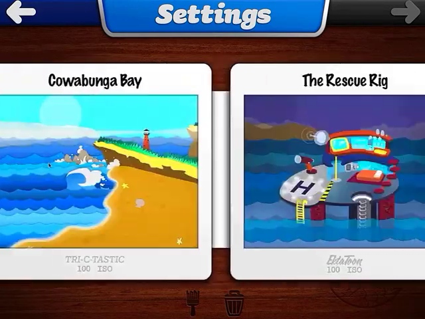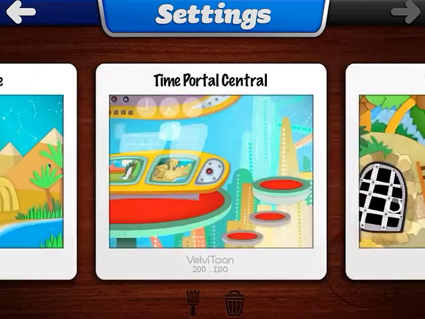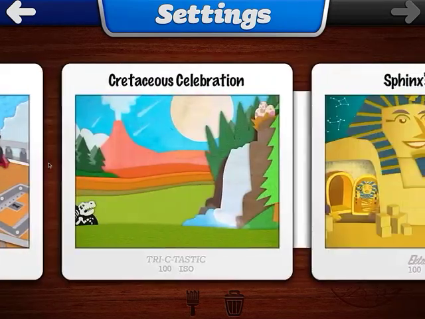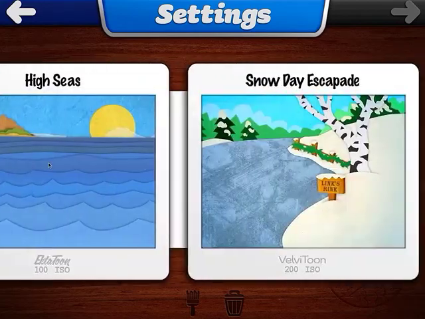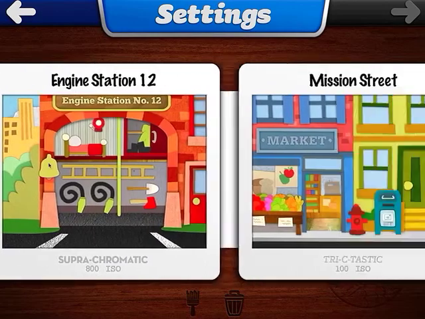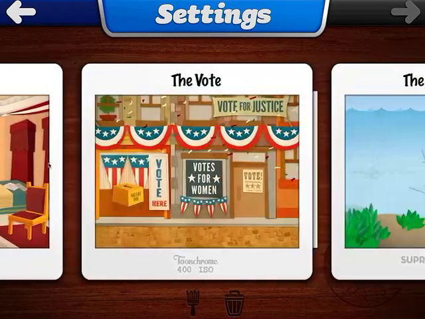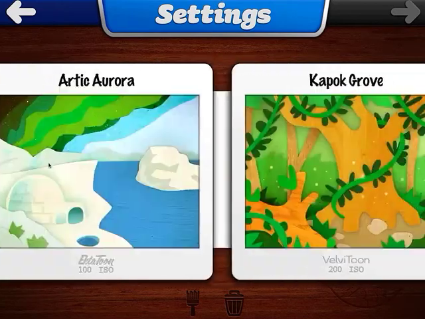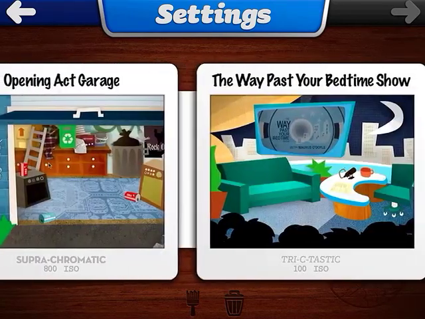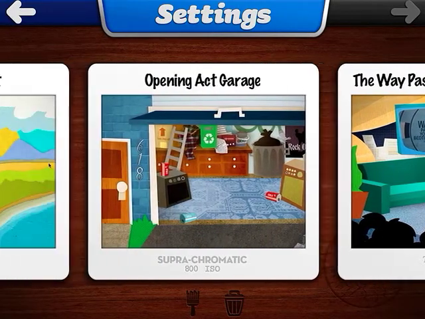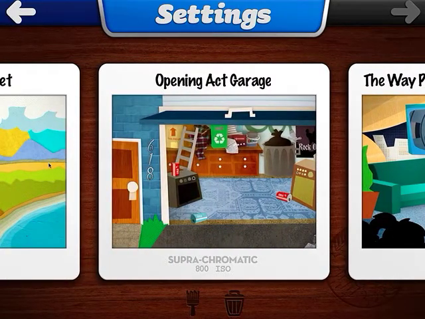So the first thing is you select from all these pre-made backgrounds. There is an option, I think I passed it a minute ago, to create your own background, but the kids I've found just really waste a lot of time trying to get a really nice background. And as you can see, there's plenty enough for them to pick from that I don't really open that option in class anyways. So let's say I'm going to go with this one for my background.